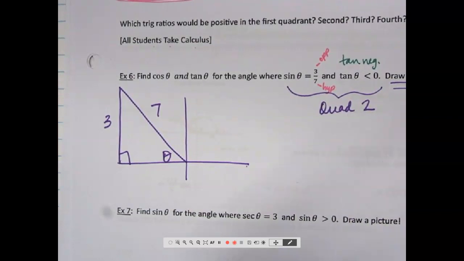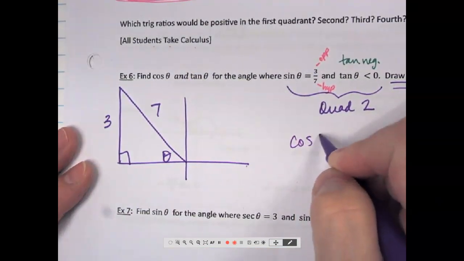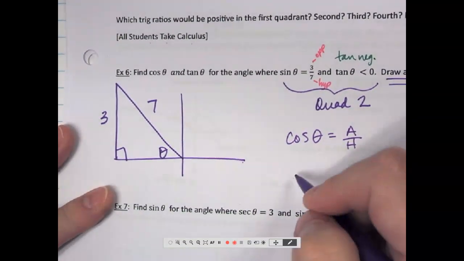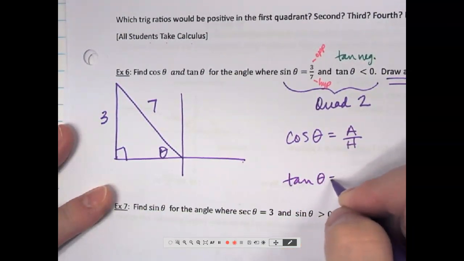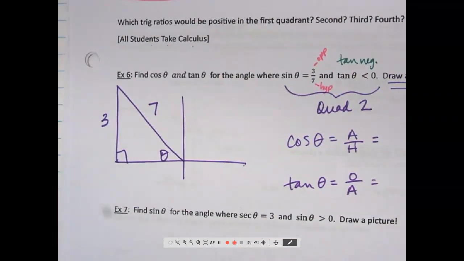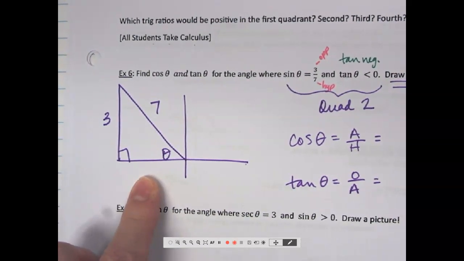So it's a lot of cryptic information in there. So you've got to decipher it all, figure out, first of all, which quadrant you're in, then how to label the triangle. Okay, so if I want cosine and tangent, cosine of theta is adjacent over hypotenuse. Tangent of theta is opposite over adjacent. So I've got to find those 2 ratios and then I'm done. Okay, well, I don't know adjacent. And I need adjacent in both of them. How am I going to find adjacent?